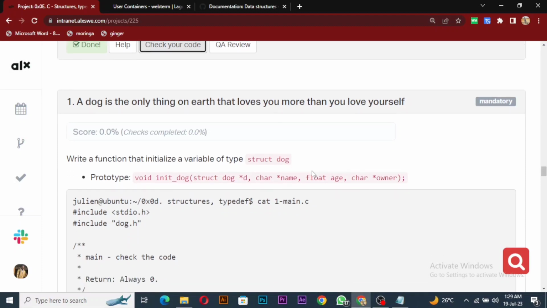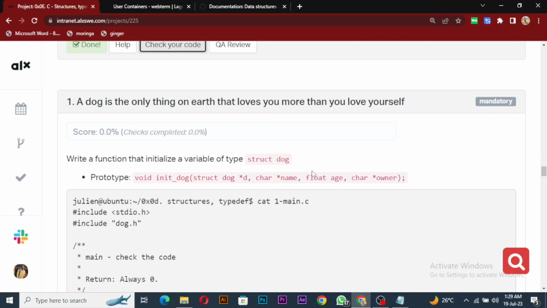This one says a dog is the only thing. Okay, sorry. Write a function that initializes a variable of type struct dog. Okay, so this one would initialize a variable.